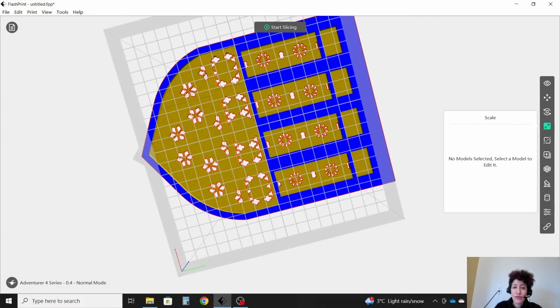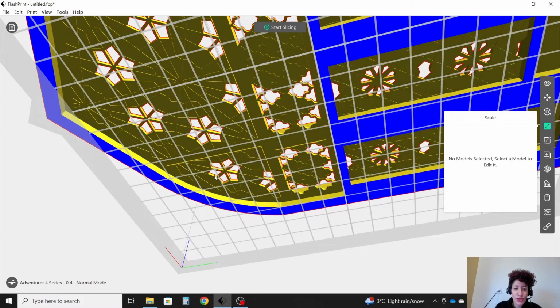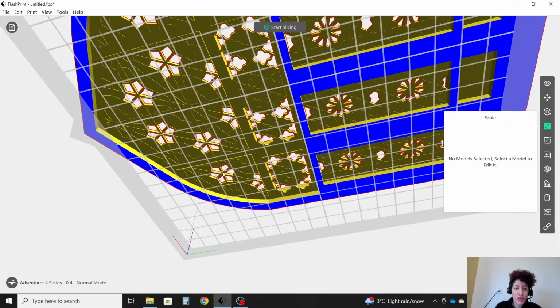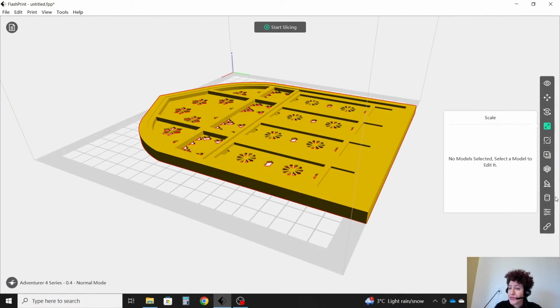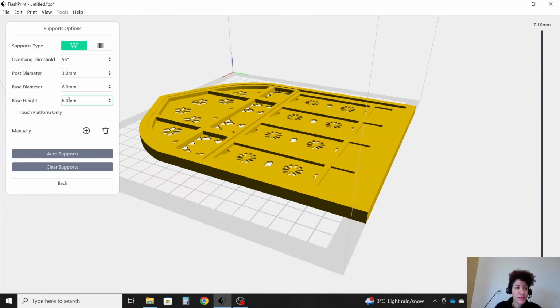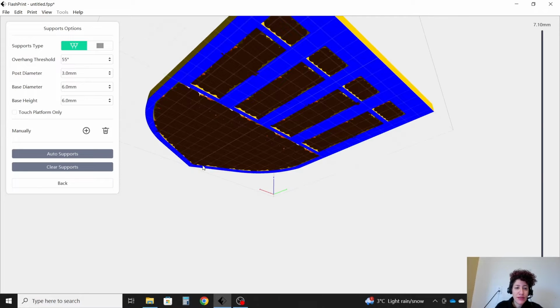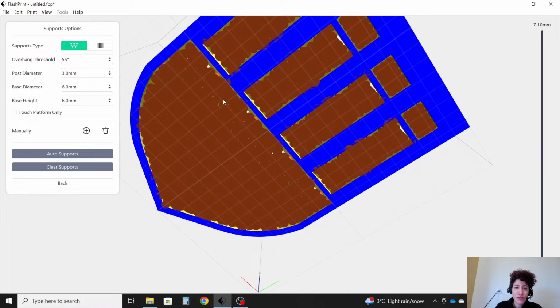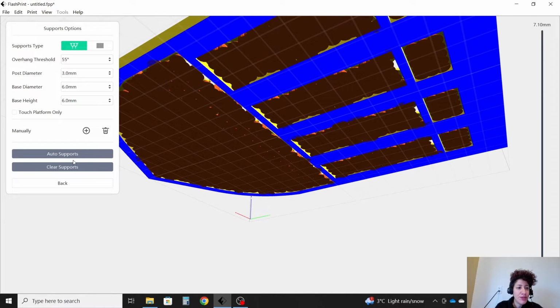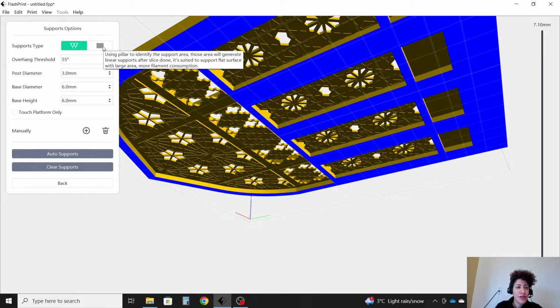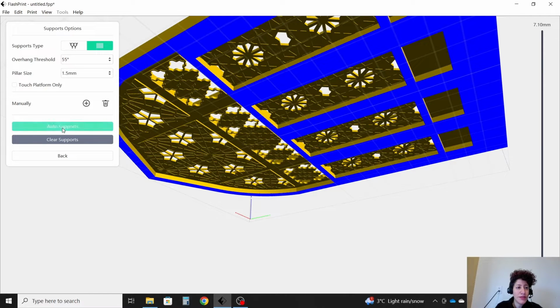Next thing we need to do is supporting. Because some parts of the model don't start exactly from the ground, they need a support. So how does it work? We'll go to supports, and we can do auto support either with branches or just vertical. Auto supports with branches is going to look like this. It made a lot of supports on the bottom. Feel free to try both. I can clear support and go with this one. Sometimes one might be easier to cut or not. Also, one might be more structurally strong or not.